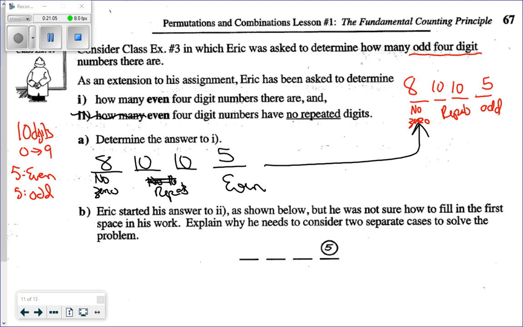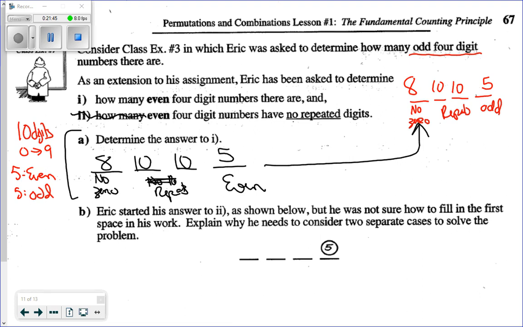So even though it seems like a different question, asking for how many odd numbers there are versus how many even numbers there are, it's actually the exact same question because there's 5 even and there's 5 odd. So the reason why I wanted to bring this question up to you is that a popular diploma exam question is they will give you, let's say, 4 scenarios. And they want to know how many arrangements are there of blah, blah, blah. And the question will be, which 2 scenarios have the same number of arrangements? So you do each of the 4 questions, and 2 of them would have the same answer, even though they don't look like they're the same question.